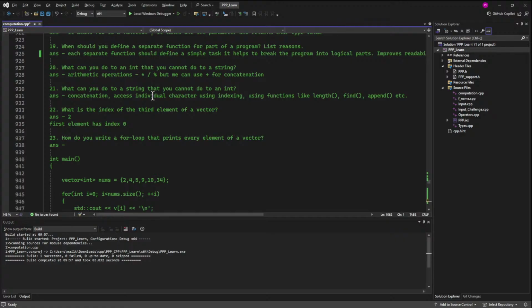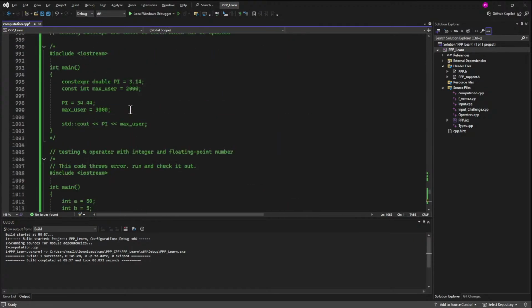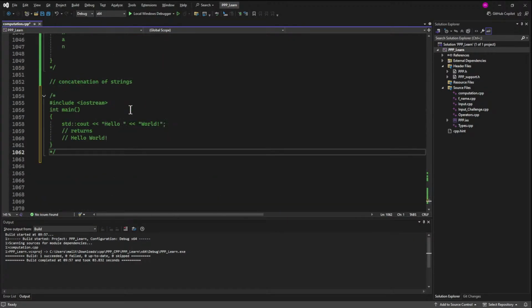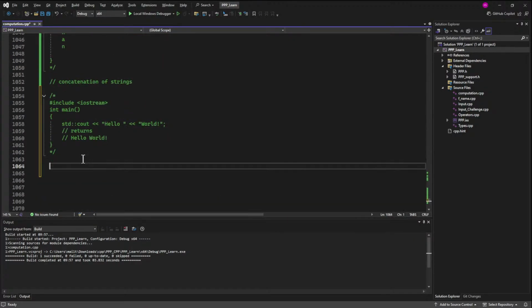So we can use concatenation in strings. Okay, let's test this out. Our question is, what can we do in strings which we can't do in int?